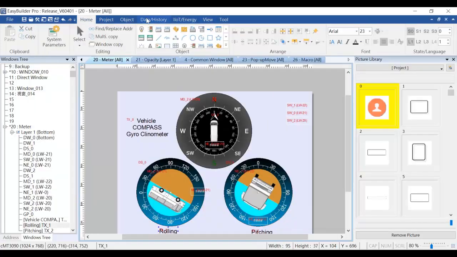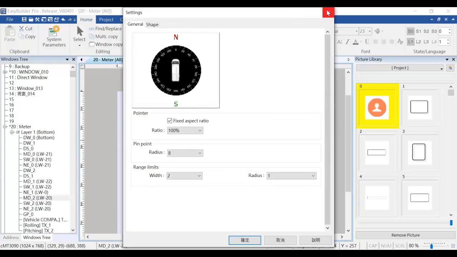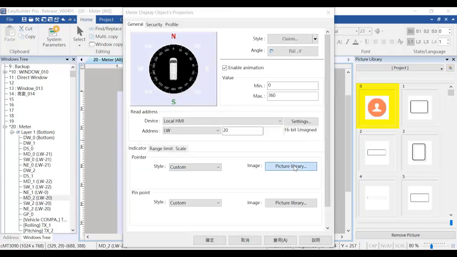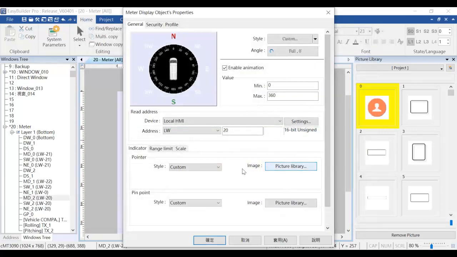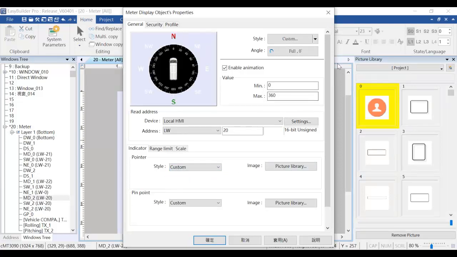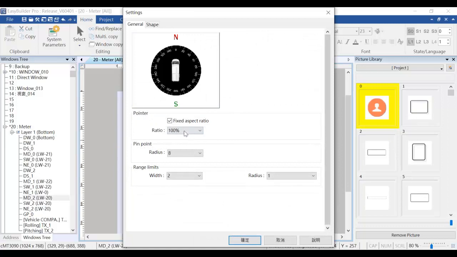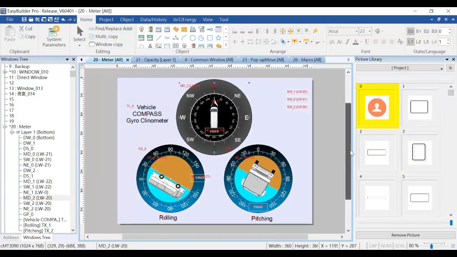Oh, I forgot to look at the settings. The settings, it's a custom style. One of the custom styles, first of all, is the pointer. For the pointer, now you can choose the round one, like here. I have the circular ones right here. Normally those are the needles, but this one I have a circular thing. You customize the ratio to be 1-to-1, so 100% and 100%, or you can fix it to how the picture is originally. And that's how you can do this kind of HMI design for a vehicle dashboard.